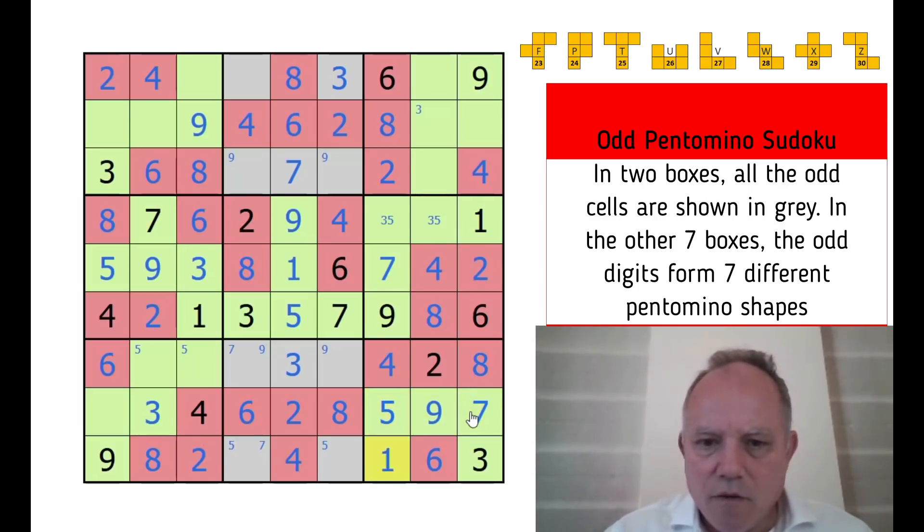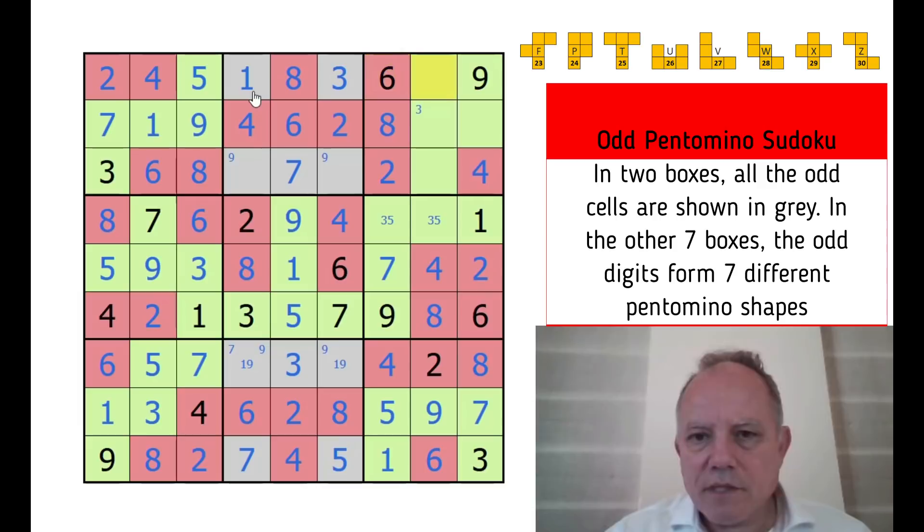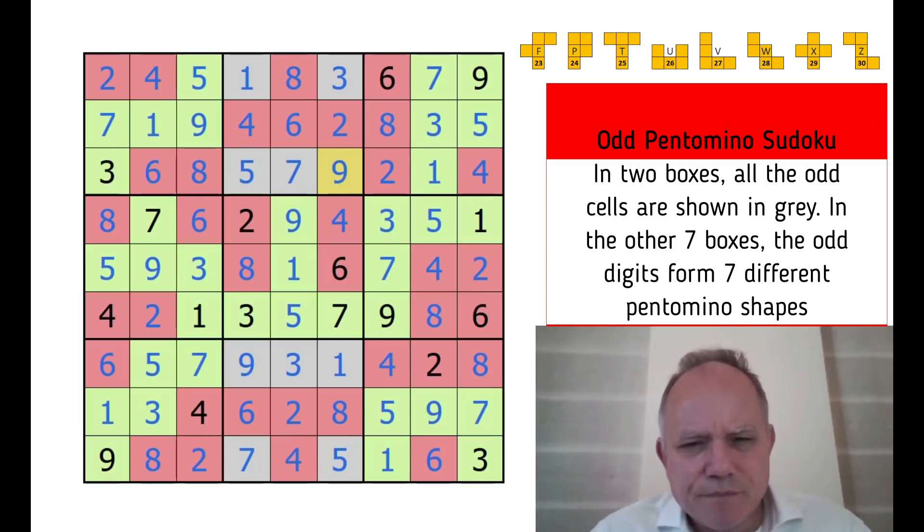Five can't be here, so five is in one of these cells, and therefore in one of those at the bottom and one of those. Seven can't be in those two, so seven goes there — that fixes five and one. Seven and five to go along the bottom. One and nine go in row seven; this is five and seven here, so that's straightforward. One, seven, five to go in the top — easy to complete each column: one there and seven there. Now we can finish off the row with three and five.